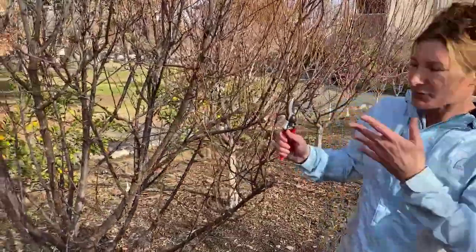I'll explain why. So the first one I'm going to talk about is a thinning cut, and this basically is when you're pruning a branch all the way back to its original origin or back to another branch versus mid-cut through the branch, and I'll explain that in a bit. So I'm gonna show you one here.